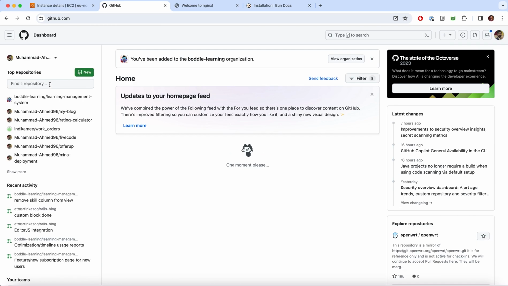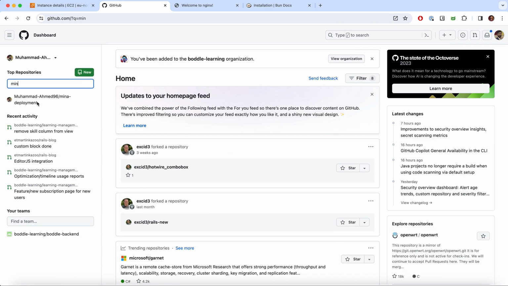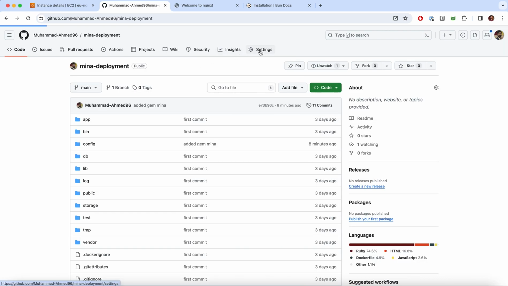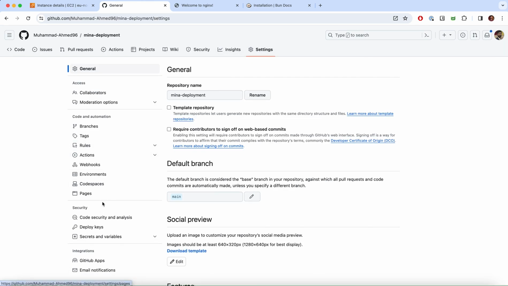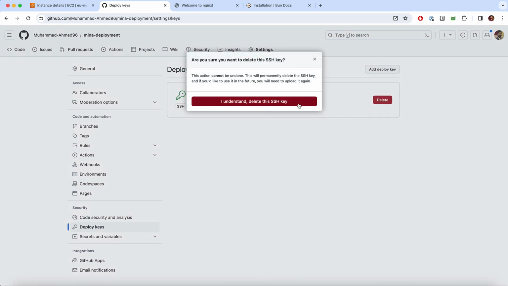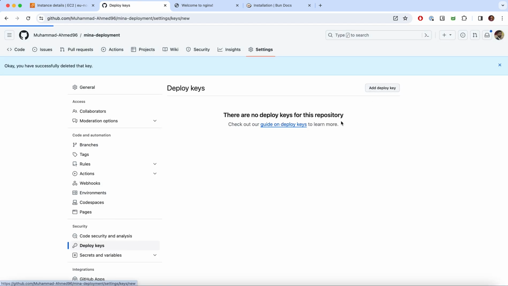and then let's go to our Mina deployment. In the settings, and go to the deploy keys. Let's remove the existing key and add a new deploy key.